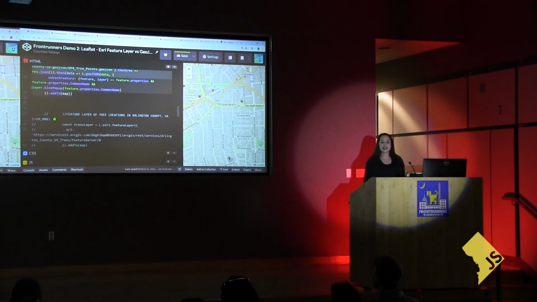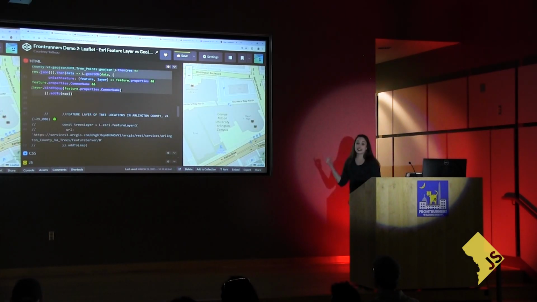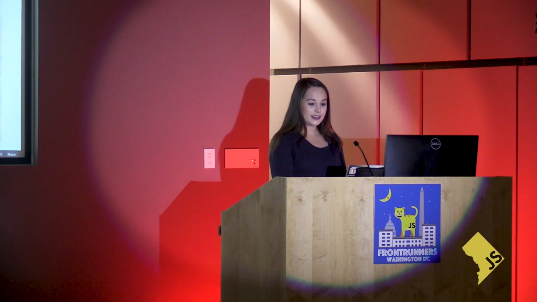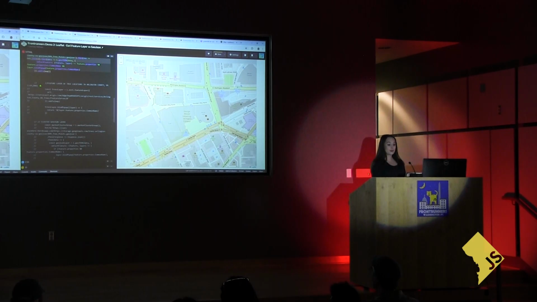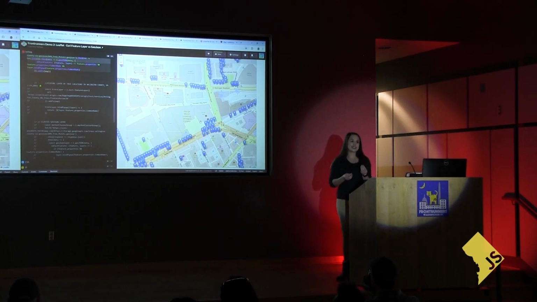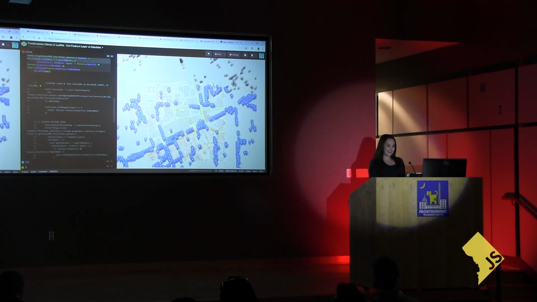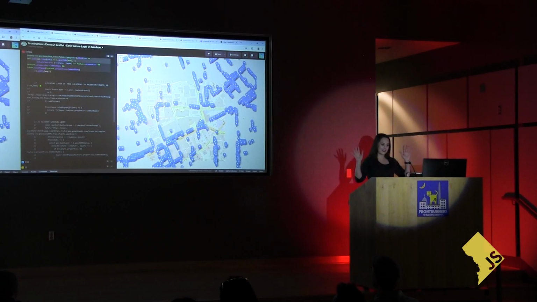And honestly, we could count. I counted earlier. It took like 12 seconds for any of them to even show up. I'm super zoomed in right now. Let me zoom out a bit so we can see more of the map here. But you will see it's going to take quite a bit of time. In fact, my map is lagging. So the idea behind this is when you use a GeoJSON layer, it's going to take, oh, there it is, finally. It's going to take quite a bit of time to load if you have many, many features. And look, it's still, see, I was trying to zoom out. Okay, so it takes a bit of time.